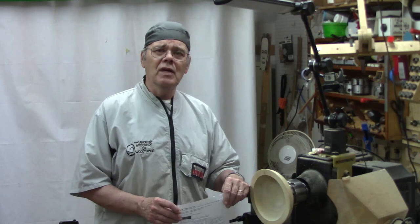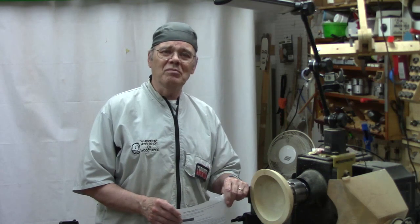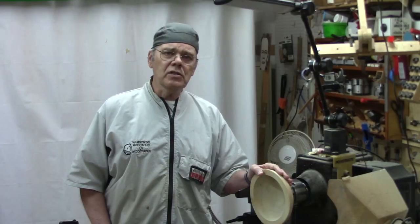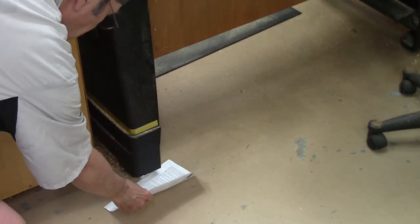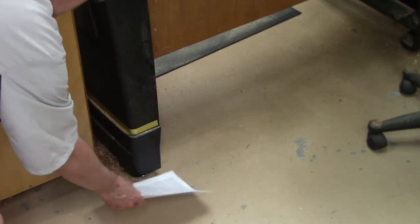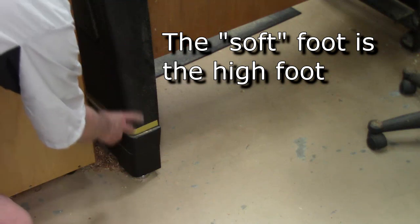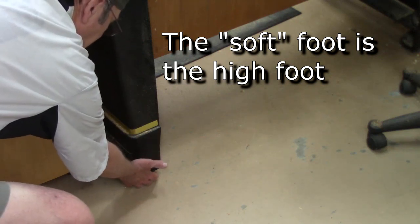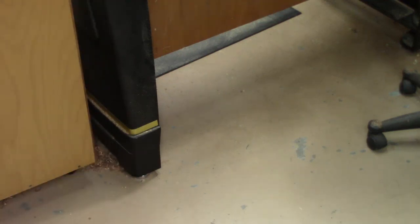I want to give a shout out to my fellow club member Tim Robertson who was very helpful in giving me some technical guidance on this process. Step one is determining which foot is not pressing evenly on the ground — Tim calls this a 'soft foot.' You might start by seeing if you can slip a piece of paper under each foot to identify which one is the high foot, but more than likely you're going to put a blank on your lathe, slowly turn the speed up until you get a little vibration, then go around and touch each of the four feet until you can feel the vibration.